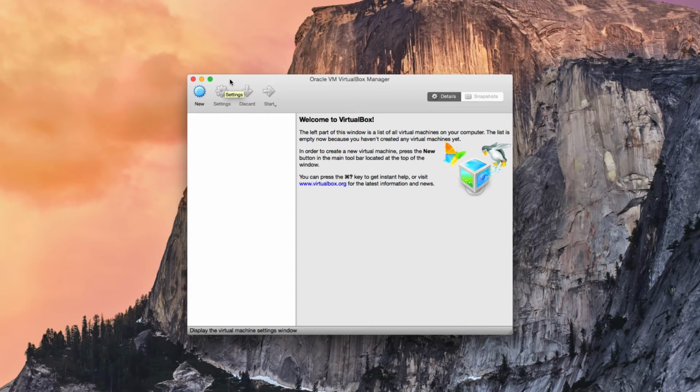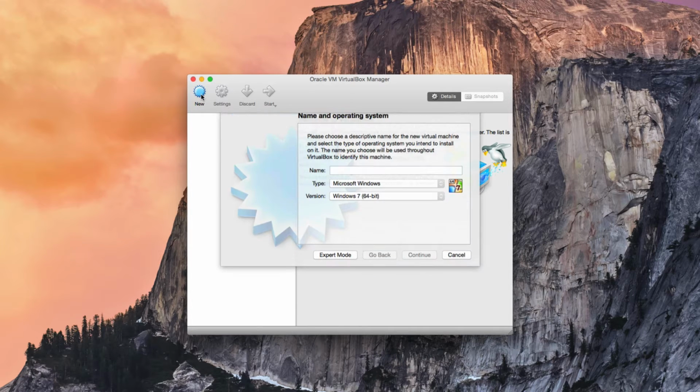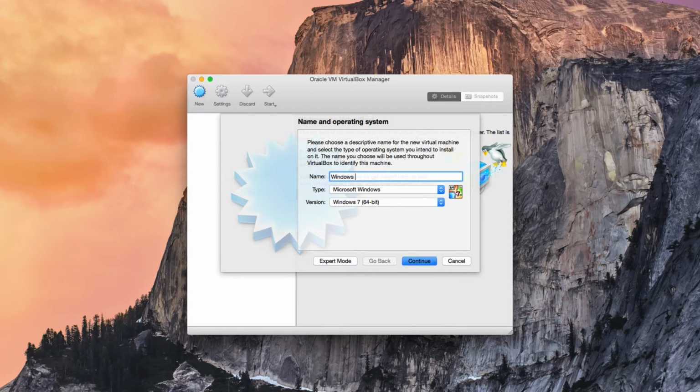I figured it's kind of a boring day out today, snowy, stuck inside. I'd try something different. I've done this before, but it's been a while. I'm going to install Windows 2000 in a virtual machine, sort of a retro throwback. Let's see how it goes. Get right into it. Windows 2000 Destroyer.